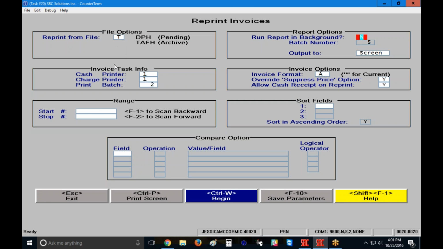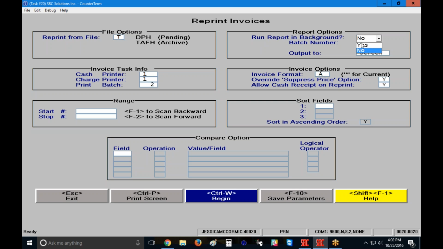At any point when you're in this screen, you can click on the appropriate box that you'd like to go to fill in the information that you need. You do not need to go through each of the fields, but I'm going to do that for this example. Once I select whether my ticket is coming from the archive or from my pending ticket area, the cursor moves over to the right-hand side of the screen.